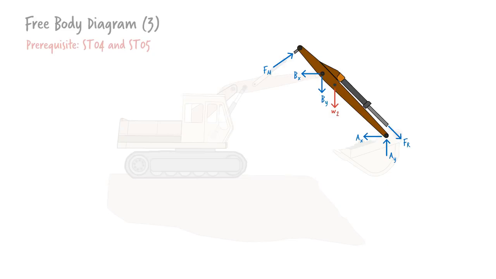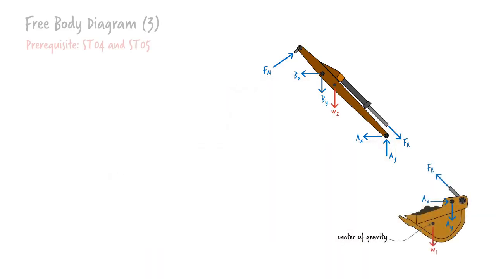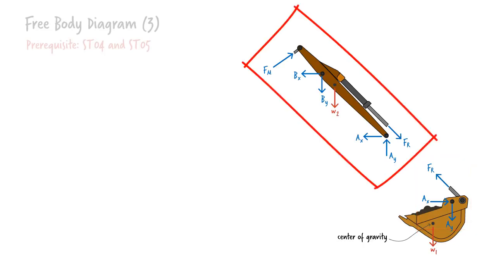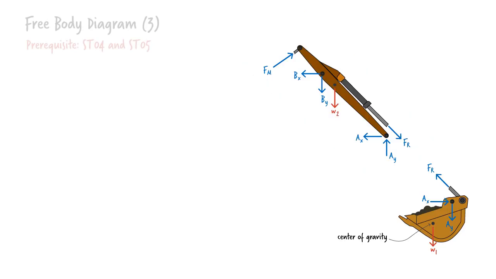This free body diagram has too many unknowns to be determined using the equilibrium equations. There are 6 unknown forces and only 3 equilibrium equations. We need to calculate 3 of them using another free body diagram before we can use this one to determine the rest. For example, first we can use the previously drawn free body diagram to determine these 3 forces. Then we can write the equilibrium equations for the link and solve them for the 3 remaining unknowns.